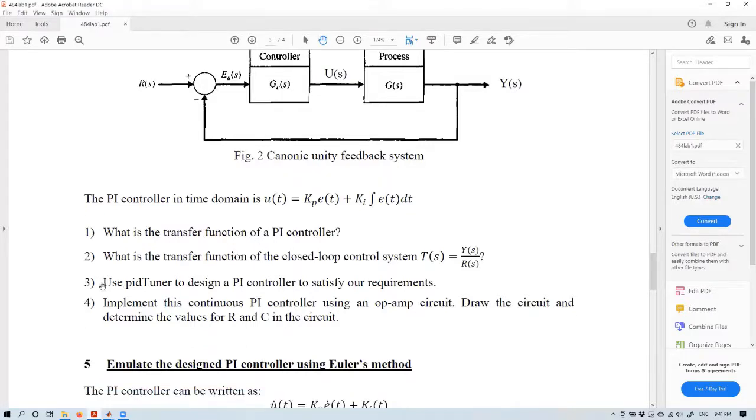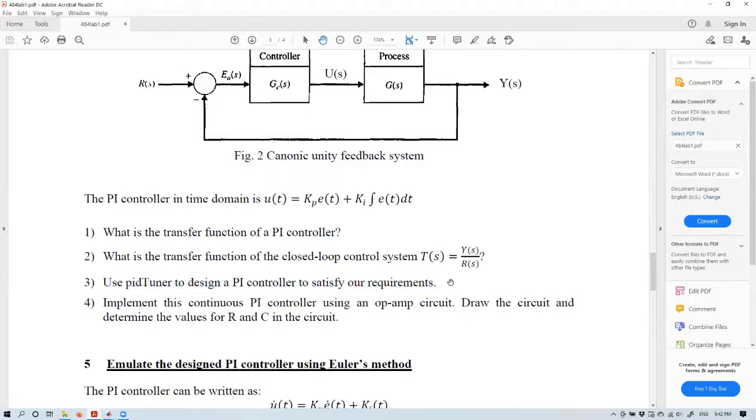All right, in the third step, we will use a PID tuner to design a PI controller to satisfy our requirements. I will give you guys a demo to show you how to use the PID tuner in a second.